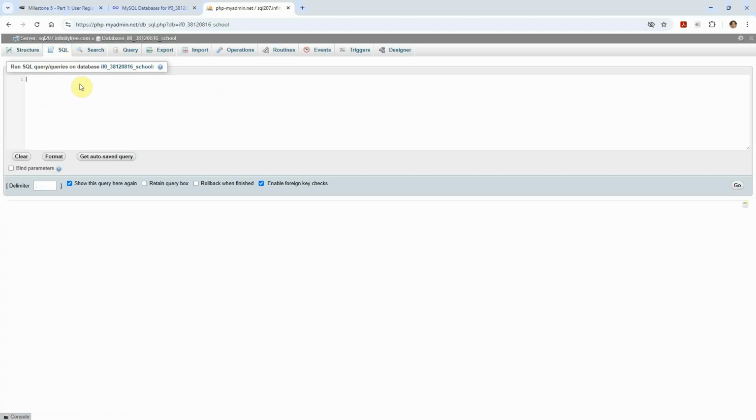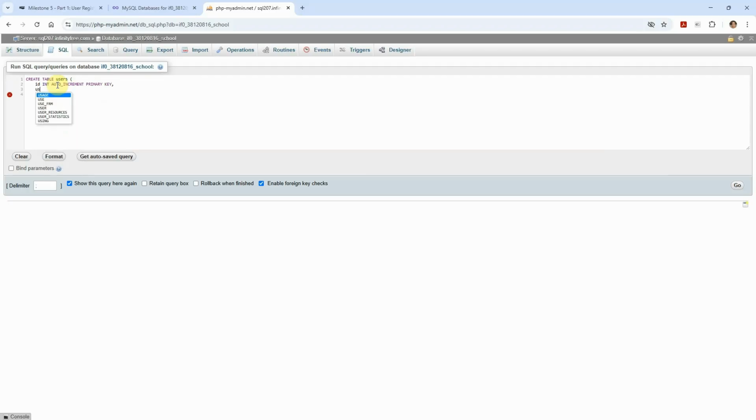So I'm going to say CREATE TABLE, and it's going to be called users. And we're going to have an id, which is going to be an integer. It's going to be auto incremented. This is going to be our primary key.